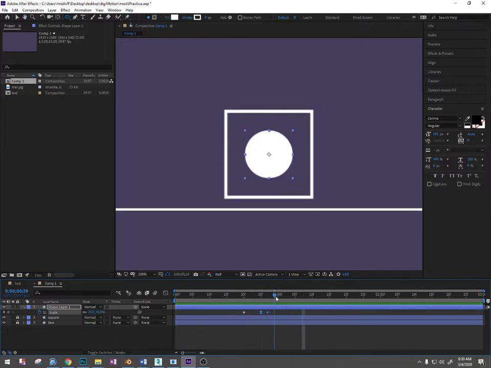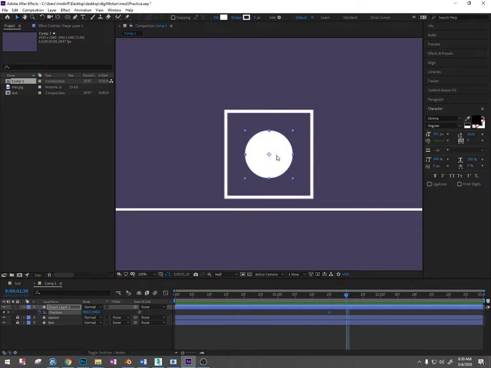And now, this circle is going to stay on the screen till about 1 second and 15 frames, and then I'm going to animate the position going off the screen. First, I'm going to lock in the position here before I move it. It's very important that you tell the computer when you want it to start moving by turning on the stopwatch at the point on the timeline in which you want it to start moving. And let's say I want it to move off the screen in the matter of 5 frames from 15 to 20.